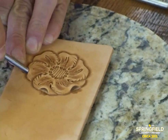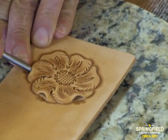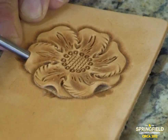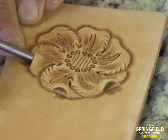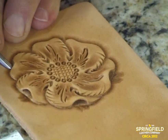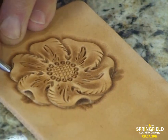And actually, you can push this tool under the leather a long, long ways. You can really get carried away if you want to. Not everybody does, of course, but you can experiment with this tool and you'll be amazed at what you can do. There are other kinds of tools that will do the same thing, but mostly on a smaller scale.